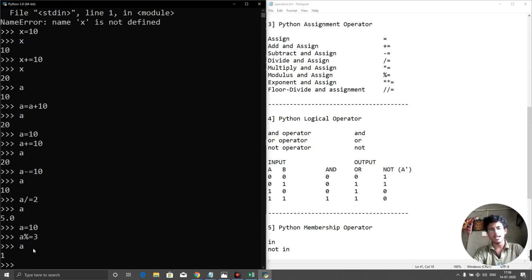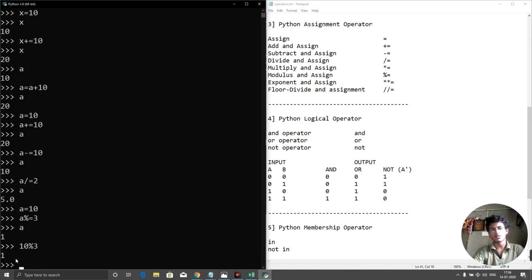Now you can see A is assigned the value 1. 10 mod 3 gives the result 1. Here the same thing happens, but this result will be assigned to A, because here we use the equal symbol. So it is divide and assign, multiply and assign, and modulus and assign.